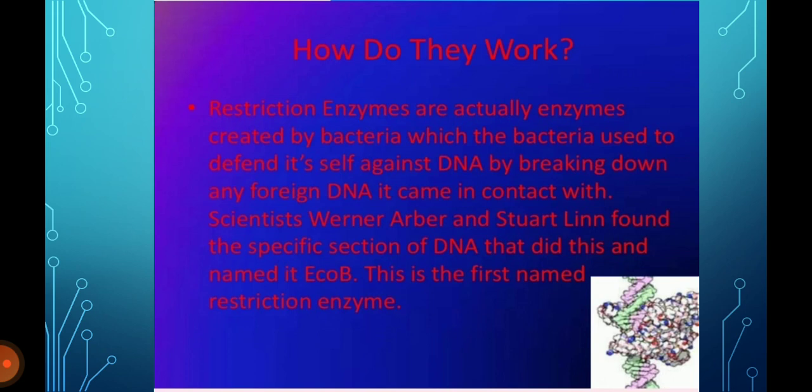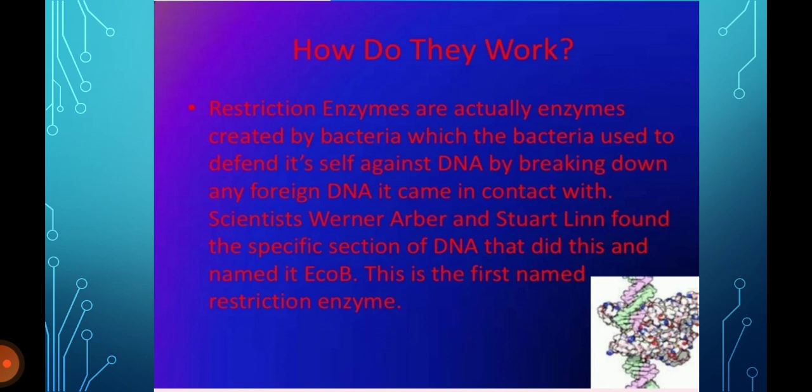Then next, how do they work? Restriction enzymes are actually enzymes created by bacteria, which the bacteria use to defend themselves against foreign DNA by breaking down any foreign DNA they come in contact with. Scientists Werner Arber and Stuart Linn found the specific section of DNA that did this and named it EcoB. This is the first restriction enzyme.